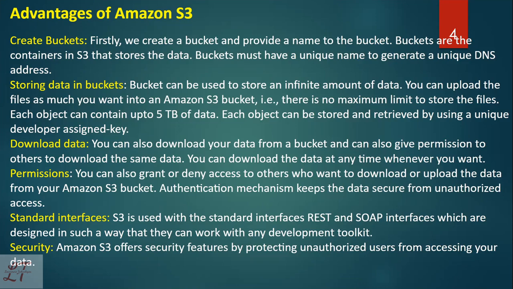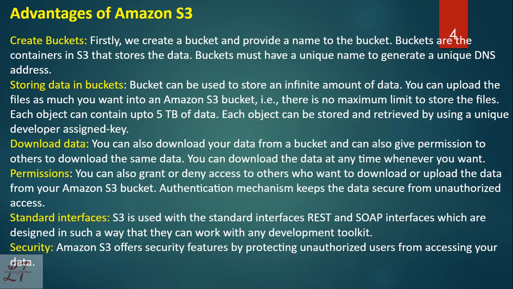You can also download the files from the bucket. And you can also give permission to anyone who wants to access your bucket. For example, you can set permissions for users who want to download data from your bucket or upload data into your bucket. You can give this permission by using access control lists or bucket policies.